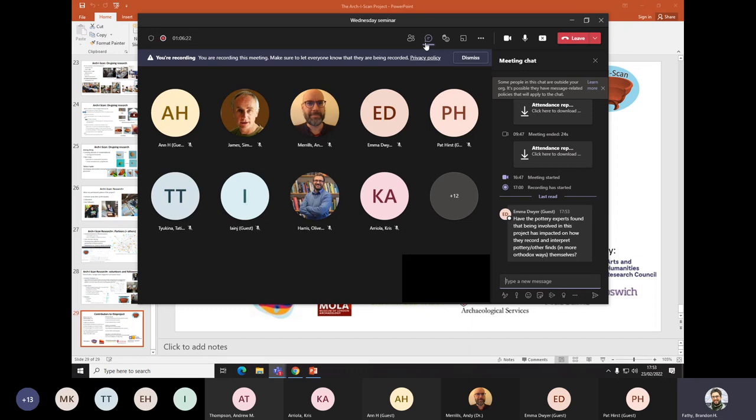Probably. It wouldn't totally be more accurate, but the problem is you need a laser scanner on one side, whereas this is fairly ubiquitously available, and so it's easy to distribute and to have other people use it. If you acquire a laser scanner, that's quite a big barrier to entry. If we can get it to work with this, it's much more easily accessible, and you can have lots of people photographing on a site.